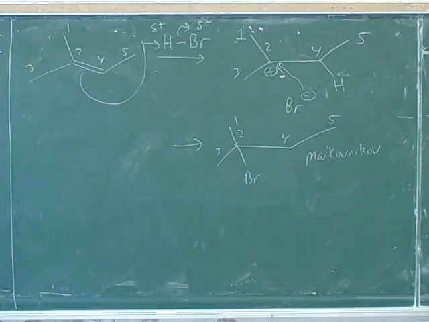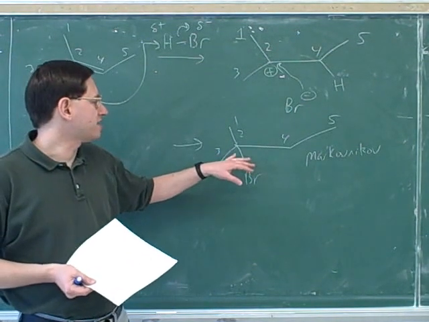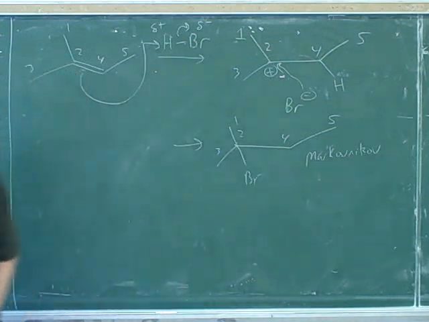Okay. And we just went over the mechanism for that. The most important thing here is the regiochemistry. The important thing is that the halogen attaches to the more substituted carbon. Why? Because the hydrogen attaches first, and then the halogen attaches to the carbocation, which we want to be more substituted. Stereochemistry is not as important here. But especially if you're not forming a stereocenter, that won't matter here. But if you were forming a stereocenter, that would give you two products at that point.